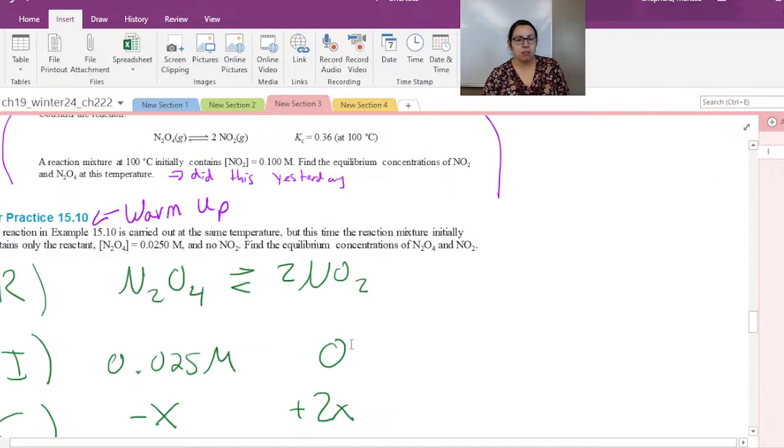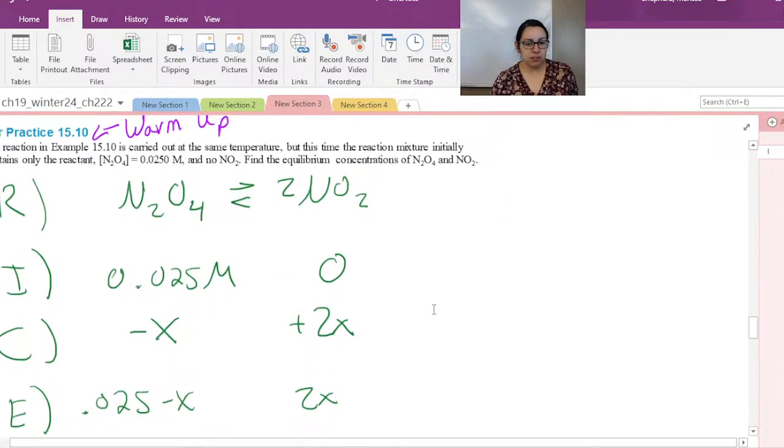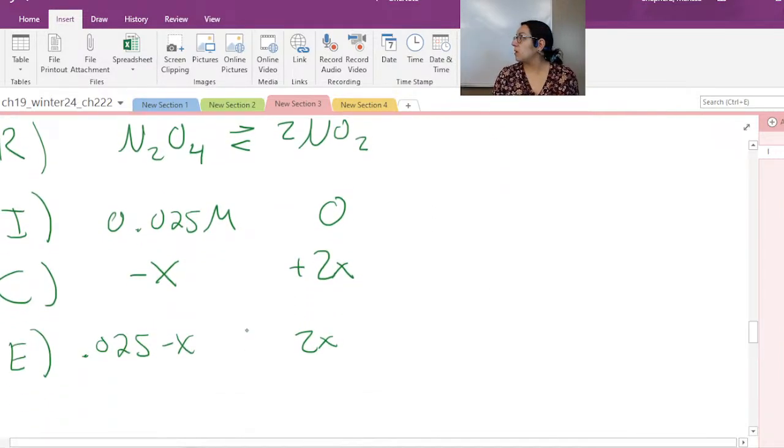So K is just our equilibrium, and then I tried to post it. So we were still using the same Kc from yesterday. So I can rewrite that. All right, if you don't mind continuing, you can still continue going for it. I just wanted to pause and make sure we all understood how to get to this point.